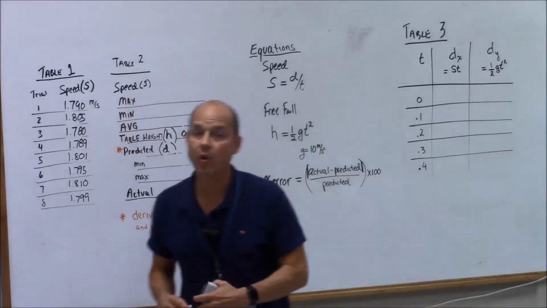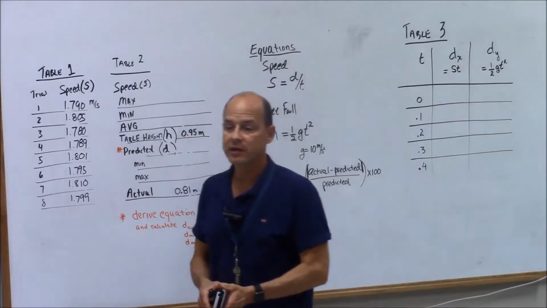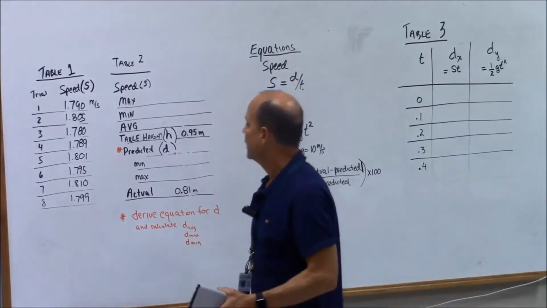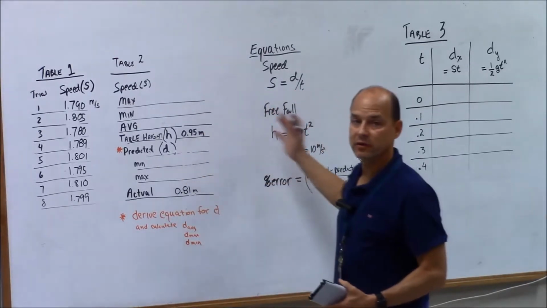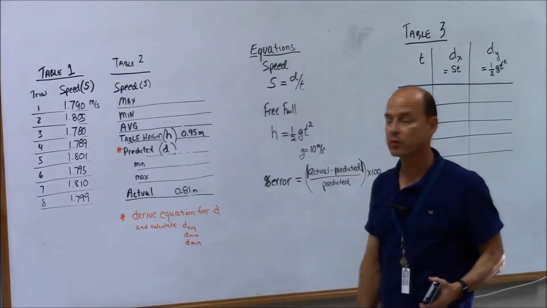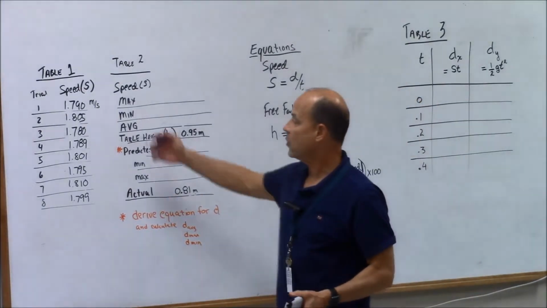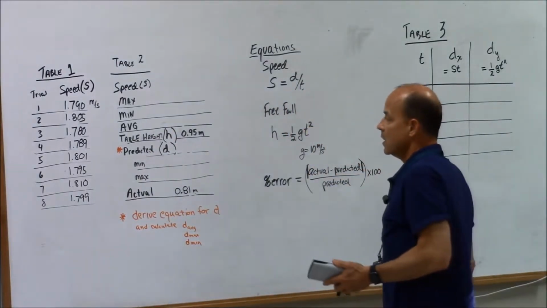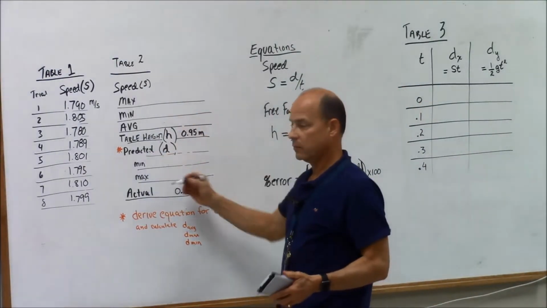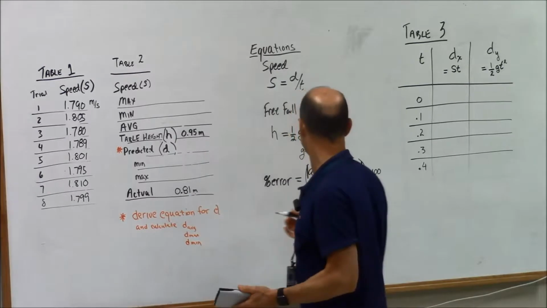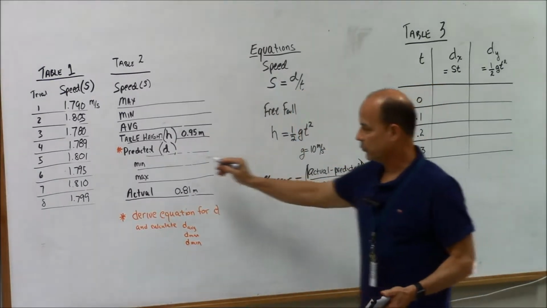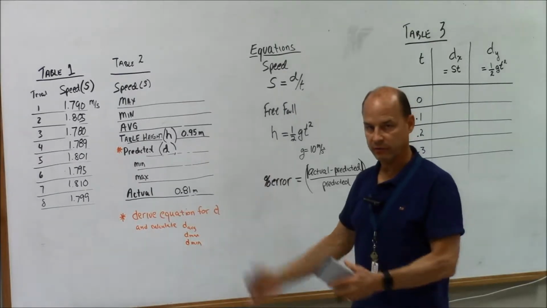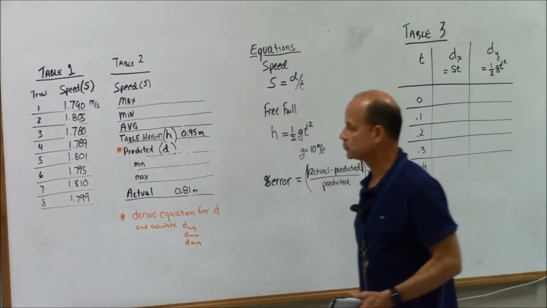So what I want to do is I'm going to walk you through the open response part of your test. It is going to be very similar to what I've put up here on the board for you to practice. And so I'm just going to go ahead and solve the practice. Again, the objective is to predict where the projectile is going to land. This is straight out of your lab write-up.